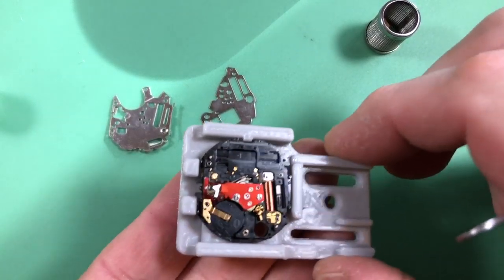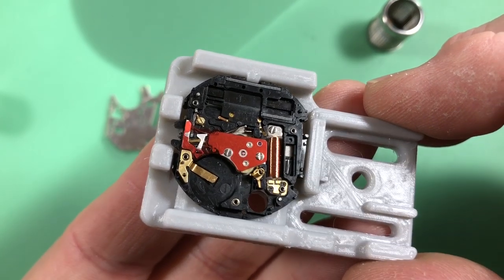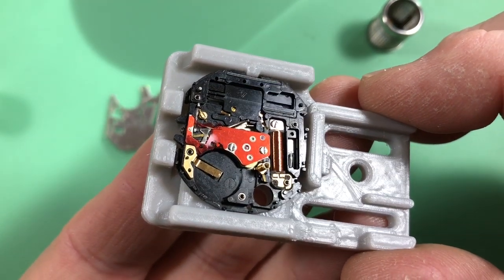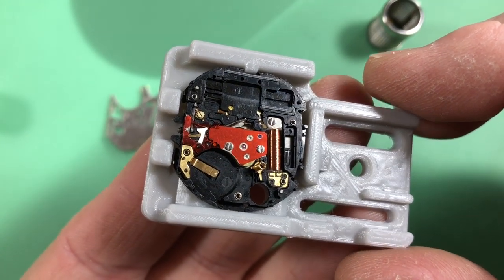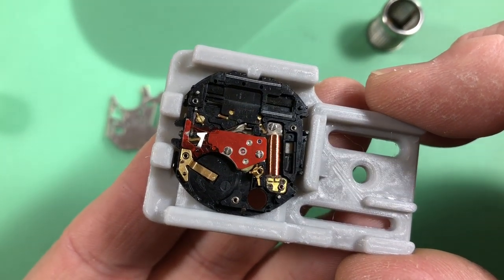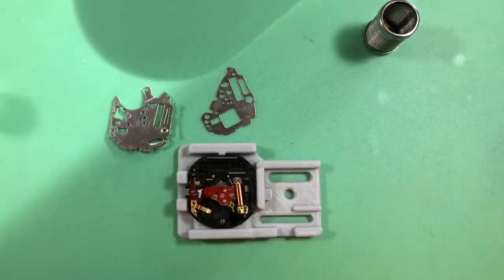And here we can see the train. This little red plastic shield in there, I'm going to pull that off, but you see everything inside looks nice and bright. That's great, especially for a firefighter, and the fact that your crown seal was shot. Hey, that's great news. Okay, let's keep pulling it apart.